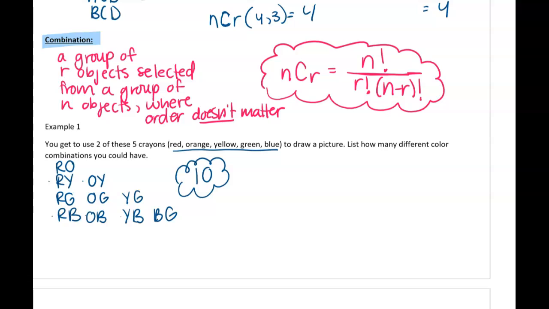And as far as your calculator goes, well, it's 5 and you're choosing 2 of them, and order doesn't matter because you have 2 crayons in the end. It's not saying you have to use one more than the other, so it would be 5C2, which is 10. And if you were asked to write this with factorial, it would be n factorial, which is 5 factorial, over r factorial, 2 factorial, times 5 minus 2 factorial.